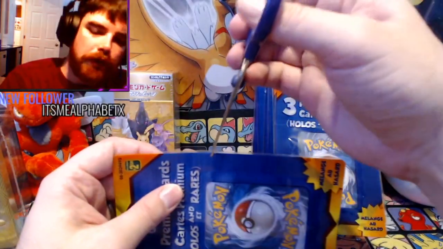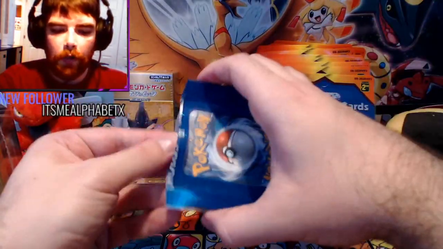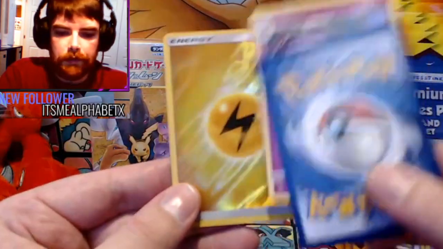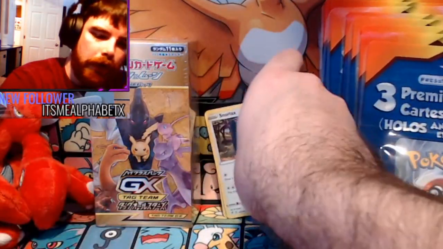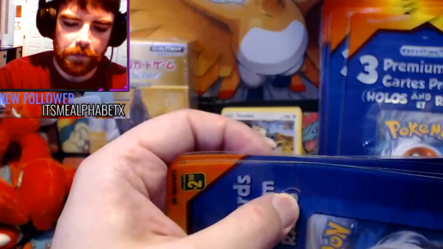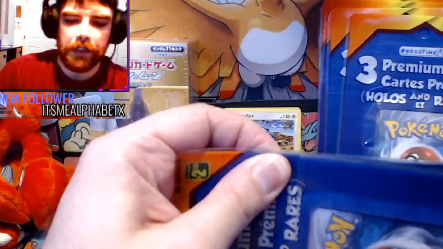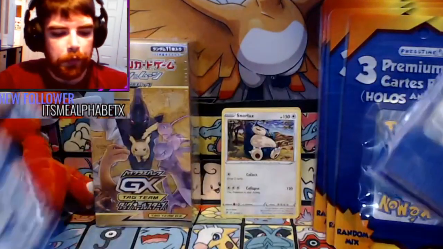So these packs are just little dollar packs. They usually have a little bit of holos and stuff like that. Ooh, Lightning Energy, nice. What else do we get? Chinchou and a Snorlax. Yeah, little rares and stuff like that. They're nothing too crazy, but they are fun, especially for filling out a lot of rares in your collection. I usually gift a lot of these off to the kids at League and such there, or make little new packages for new players.